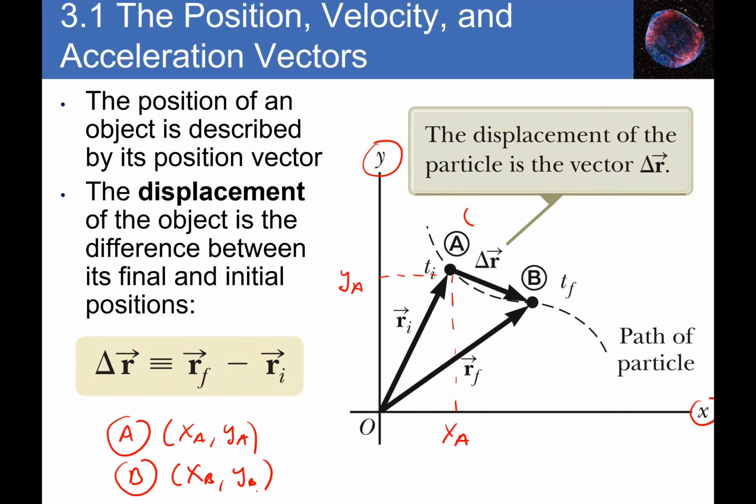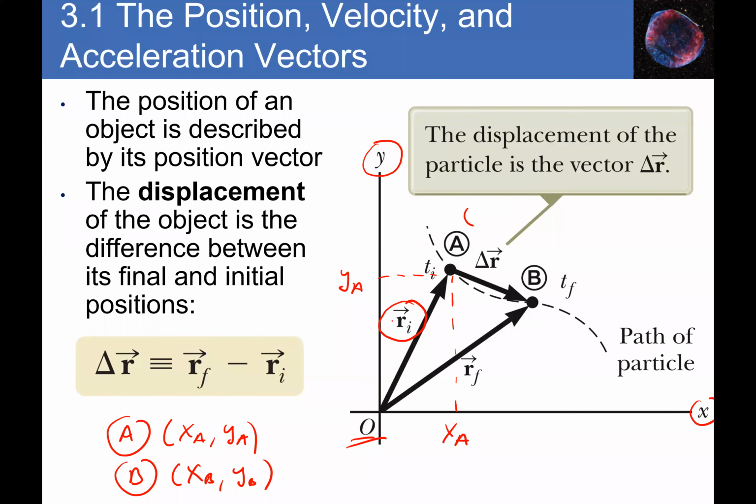An object undergoing position change from A to B, undergoing 2-dimensional motion, basically has a displacement that is also 2-dimensional. Now, the way we do this is as follows. We have a reference point, which is the origin. We first look at position A, so the object here is at position A. Then I draw a vector from my reference point, the origin, to that position A, and I can say that's my initial position vector.